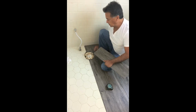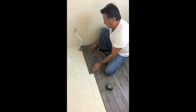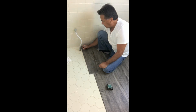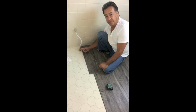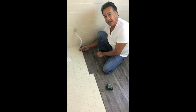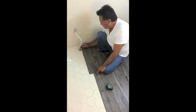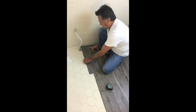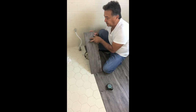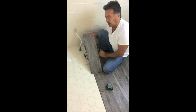the flange first. So what I want to do is go ahead and line up the plank to where the flange is, and I want to make sure I go past the shutoff valve, because in order to click it, we have to lift it, and we have to pass that valve in order for it to lay down straight. So just to make sure we're going to clear it, I'm going to mark this here, and I'm going to mark this here. So we're going to cut out a section and completely take it out so we can work around the flange, and then we'll silicone it back into place.